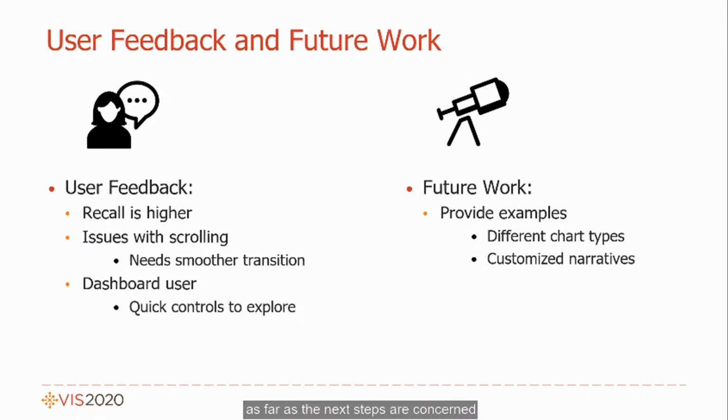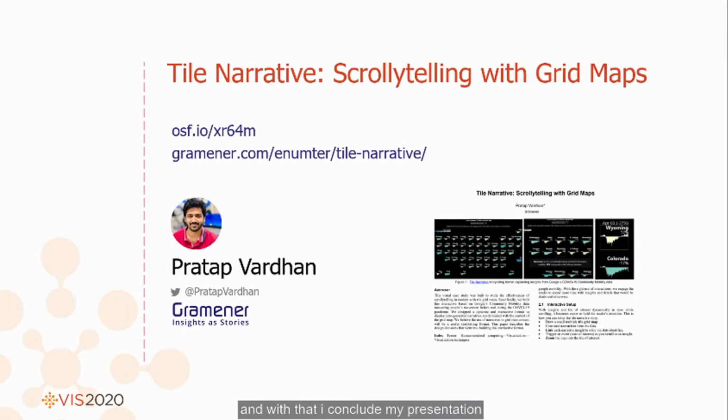As far as the next steps are concerned, we are presently investigating different data sets to see what chart types we could play around with for different stories and understand different narrative patterns that can be automated in a way that we can make this format generically available. And with that, I conclude my presentation.